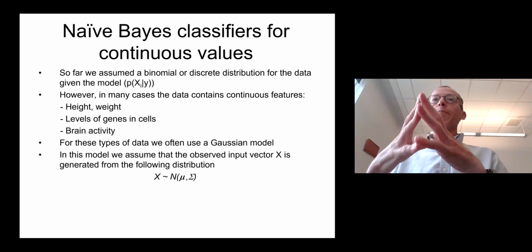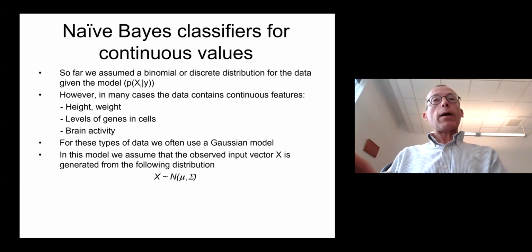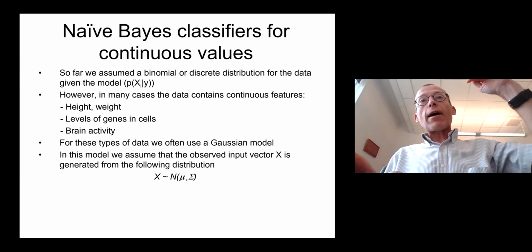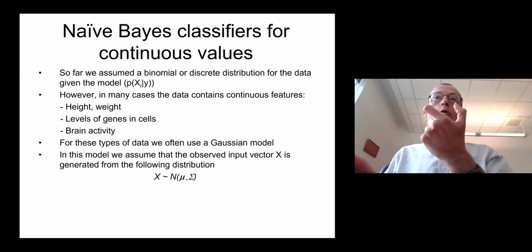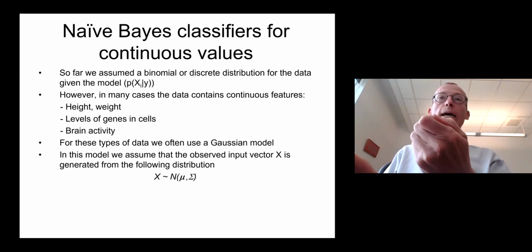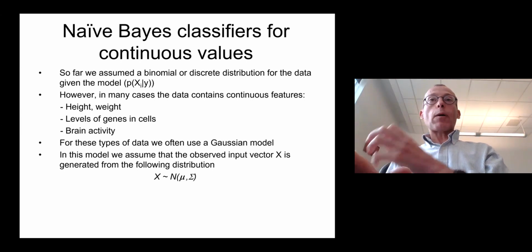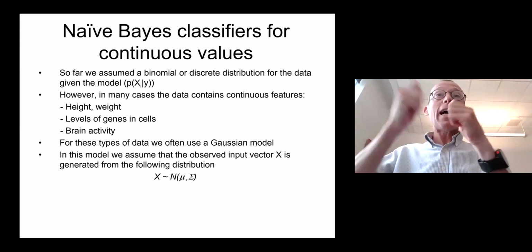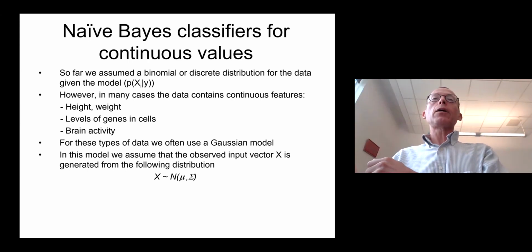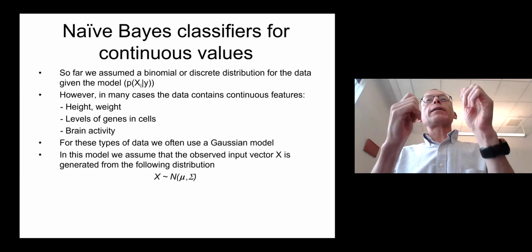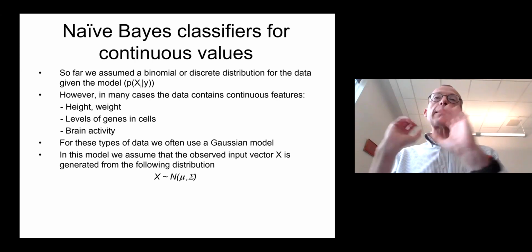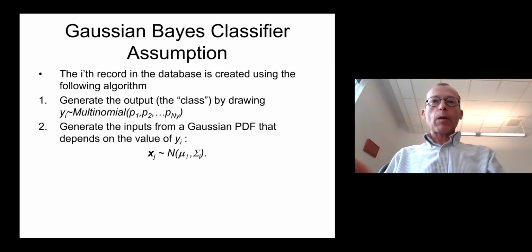So if two things are independent, the covariance is 0. If that's the case, then the covariance matrix for a Gaussian naive Bayes is going to be just values on the diagonal, and the values on the diagonal are going to be the variances. So again, rather than compute the relationship between features as we did in the joint, we are just computing the mean and the variance for each feature. And that's enough for doing the classification.